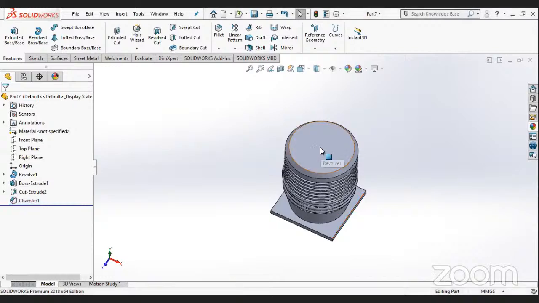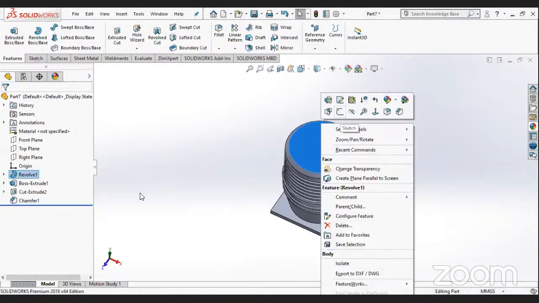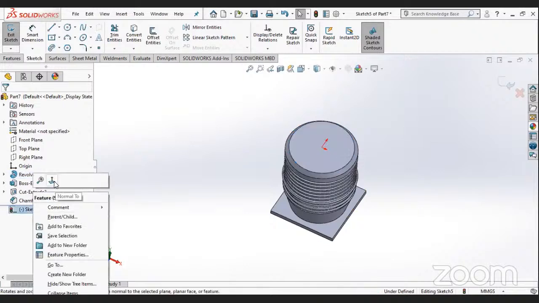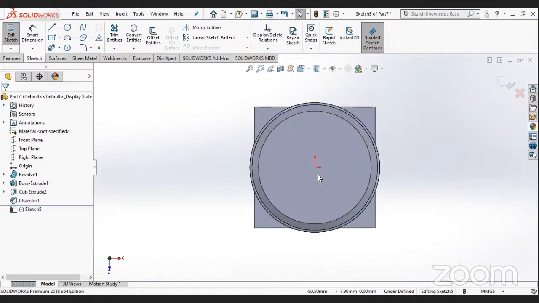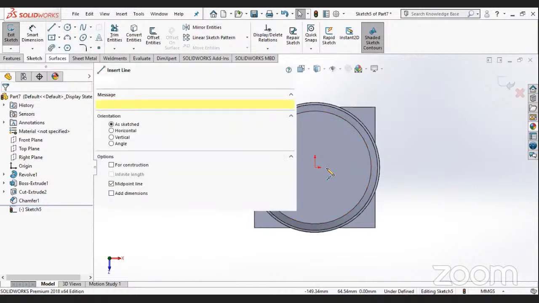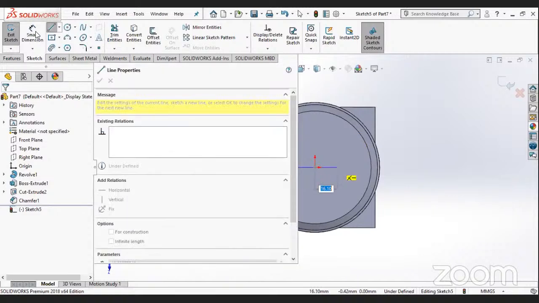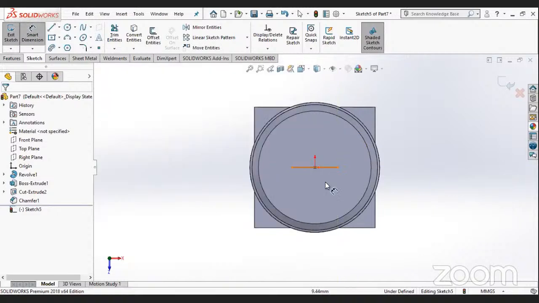So we need to make a center line. I'll quickly select the upper surface and we'll make a center line or midpoint line, which will be apart at 36.